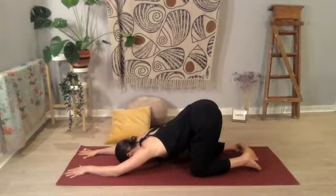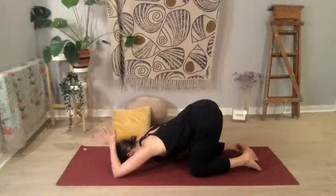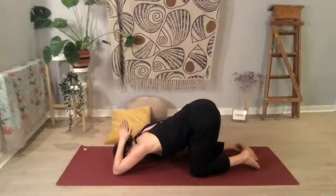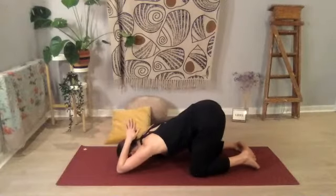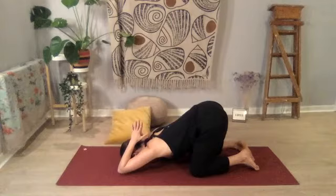You're more than welcome to stay in this position. If you want to go deeper into the tricep stretch, you're going to bring the palms of the hands together. You can walk those elbows in a little bit closer, and then you can sink those hips back, trying to bring your chest down towards the mat a little bit more. Just taking 1 or 2 more deep breaths here.